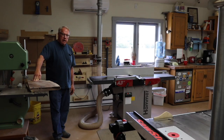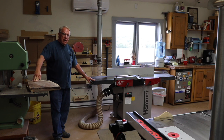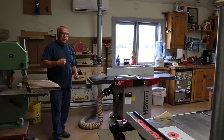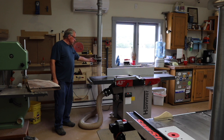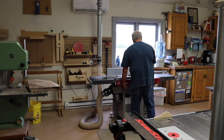What I'd like to do today is show the switchover, changeover between the Hammer A3-41 jointer over to the planer, and a little simple something that I came up with to raise and lower the table quickly so that I wouldn't have to get down on my knees and crank and crank and crank. So right now we're in jointer mode. I'm going to open the dust collector and switch to the planer mode.